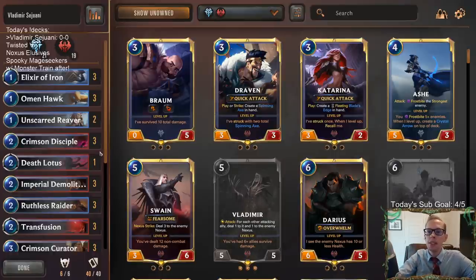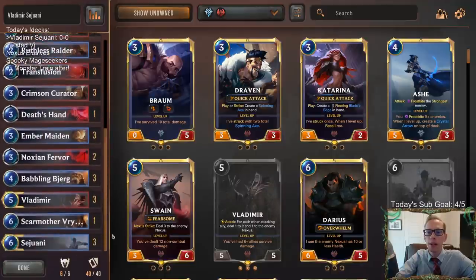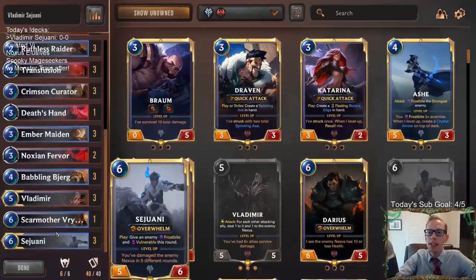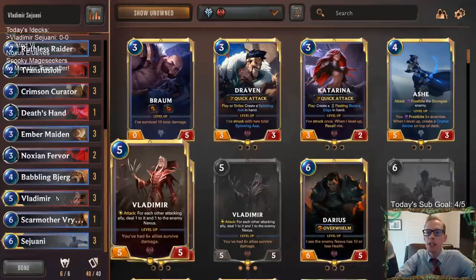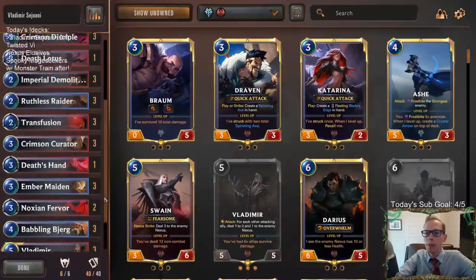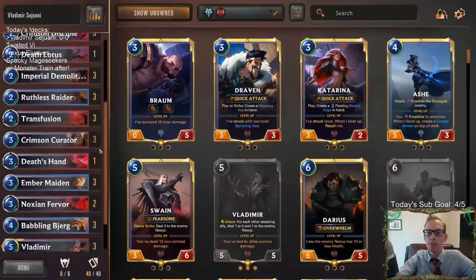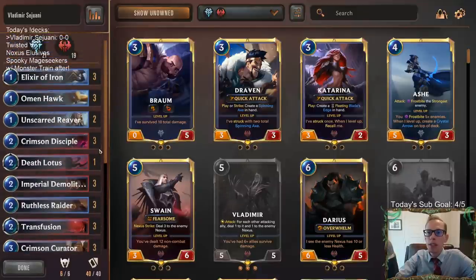This is a fun deck. We played it about a week ago, and I was really impressed with how it looked. Definitely my kind of deck. This is an aggressive mid-range deck with some top-end cards that are great. Our champions are Vladimir and Sejuani. I really like those cards, and these Freljord and Noxus cards combined. A couple cool things in here.